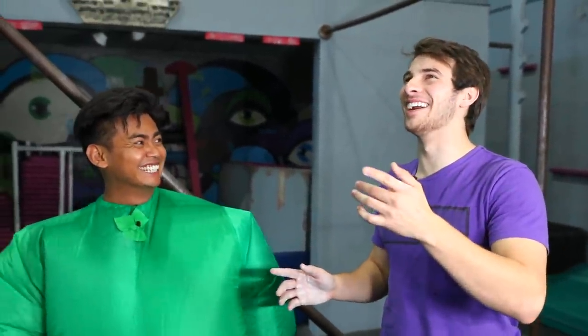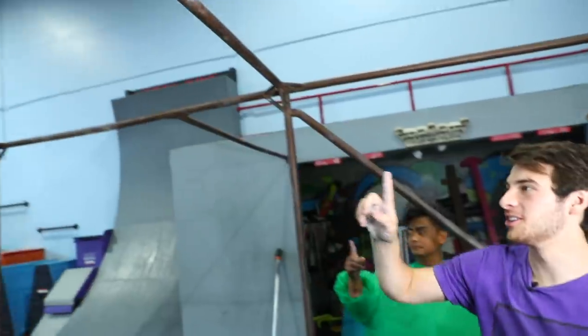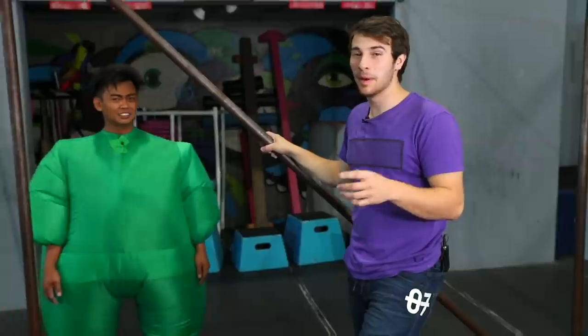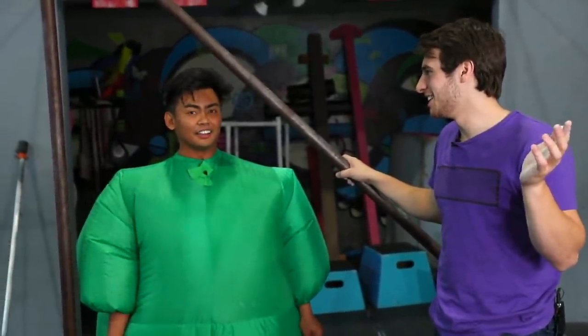So what you're going to do right now is you already have chalk on your hands. That's good. So we're going to actually be able to swing without having any sweat on your hands. What you're going to try to do is get from this bar right here to that bar. That is 6 feet. But judging the way you just did that, the salmon ladder, I think you might have this like a piece of cake. Do you want to see it?